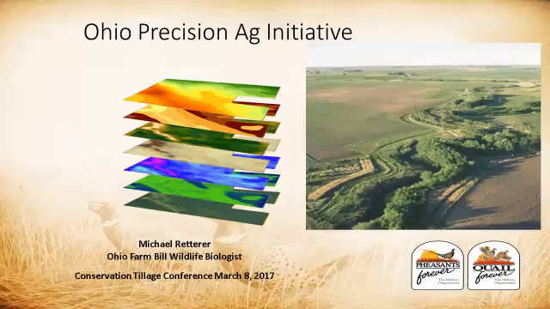So I'm here to talk a little bit about our Ohio Precision Ag Initiative that we've been working with some landowners here in Ohio using AgSolver's Profit Zone Manager as an analysis tool to show us some of the whole farm analysis to identify areas that the farmer is just not being productive on, and then working with them to look at a lot of different scenarios to help the farmer be more productive. Some of those areas and practices end up being conservation related, some are not, so we're going to go through a little bit of the precision ag stuff and then talk about how we utilize those for some of the conservation practices that you've seen already here in the previous couple programs.